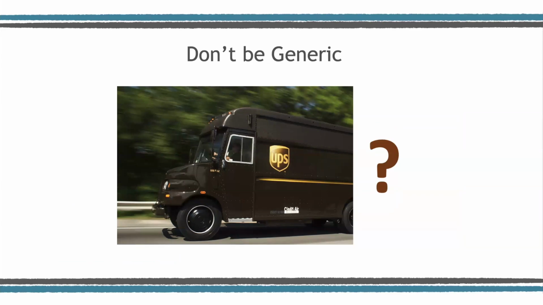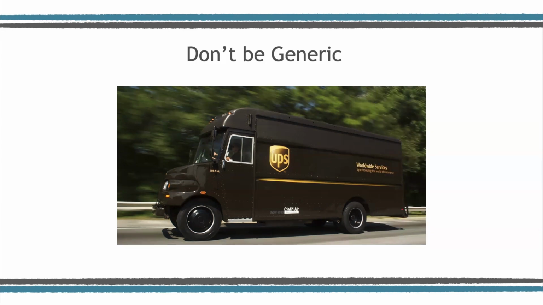And in 15 years, I have asked, I don't know how many audiences, what is written on the side of a UPS truck? And nobody knows. Nobody. There are two phrases that you might find on the side of a UPS truck, and both are generic, forgettable memory farts. Okay? One of them is worldwide services, whatever that means, which means nothing, completely non-memorable. And the other is synchronizing the world of commerce, which for the average person on the street means absolutely nothing.